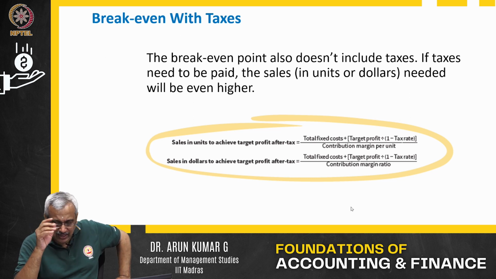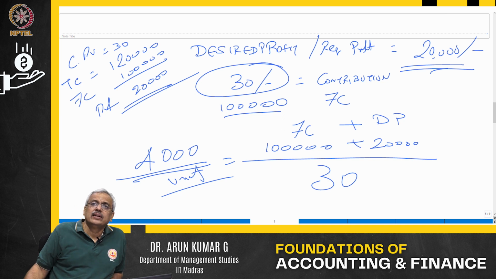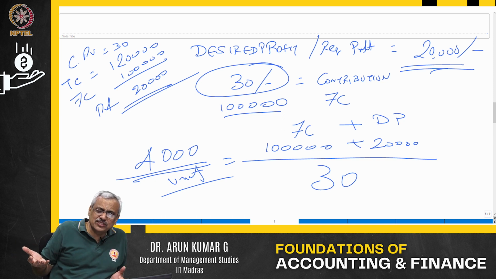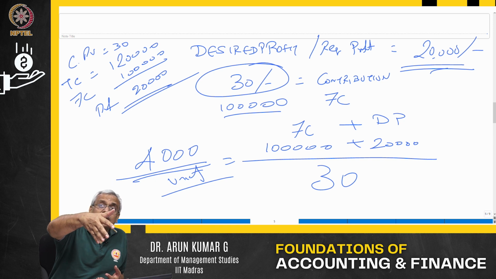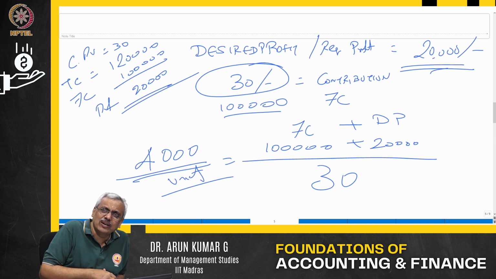Let me go back to the earlier case, where I said $20,000. Imagine on this 20,000 you have to pay 30% tax. Then what is your net gain? 20,000 minus 30%, that is 6,000 rupees gone, and you will get only 14,000. Whereas your target profit was 20,000. So in that case, I have to earn a little more. Do I have to earn only 6,000 more, 26,000?